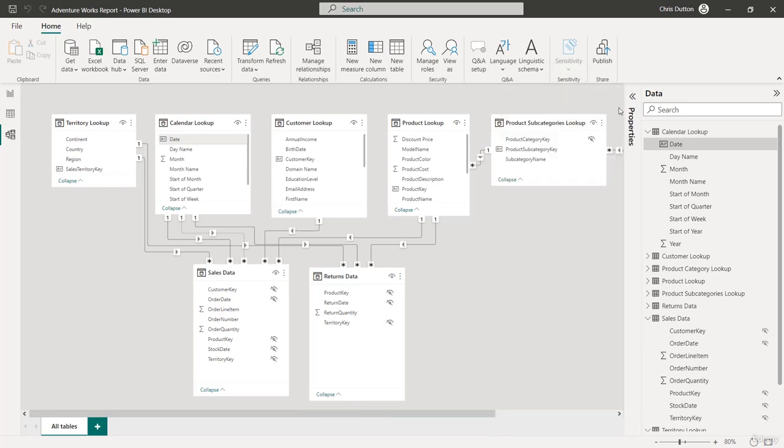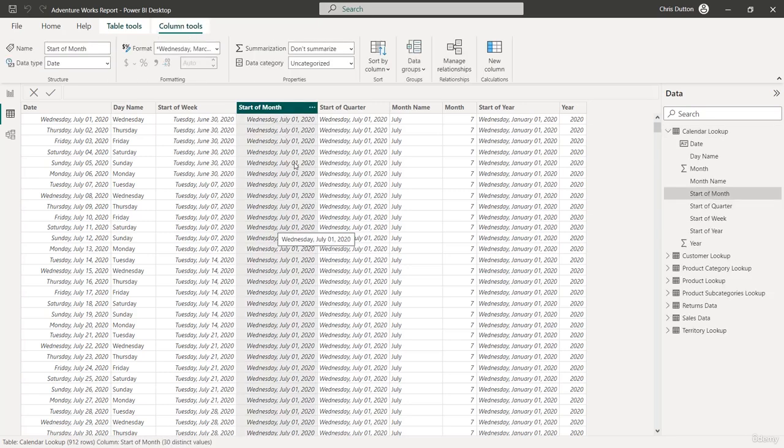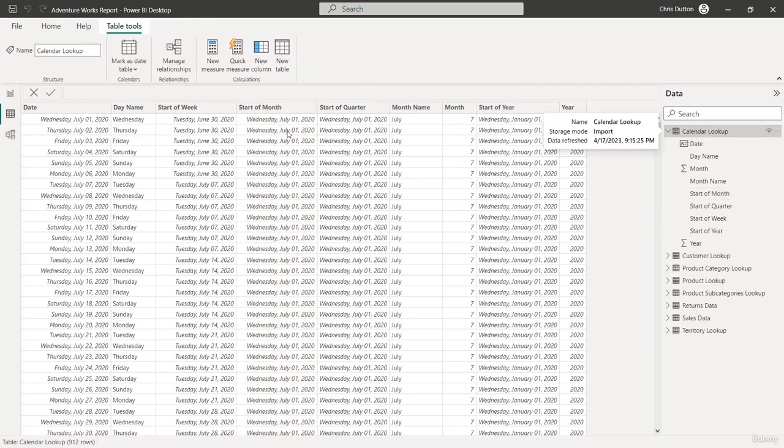So you can customize those fields right here in the properties pane. I don't find it very user-friendly. I actually prefer to make these updates in the data view instead. So there are a few updates I'd like to make here. First, I want to update all of our dates, which have these very long forms with the weekday, the full date, the year. I'd like to change this to a shorter, more concise format. So we'll go through and update all of our date fields in the model. I'd like to check our currency fields as well. And then we have a couple fields in our territory table, country and continent, that we can apply some categories to wrap things up.